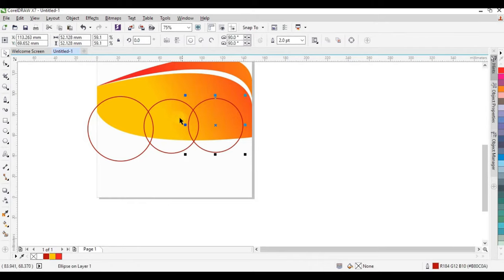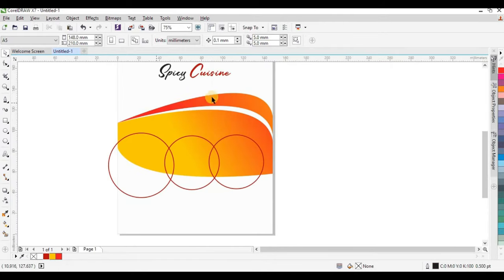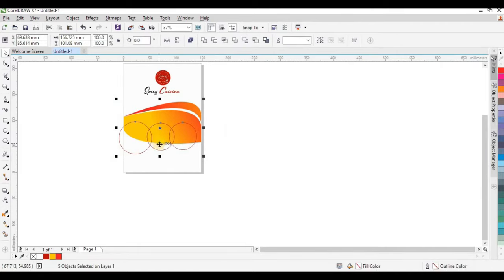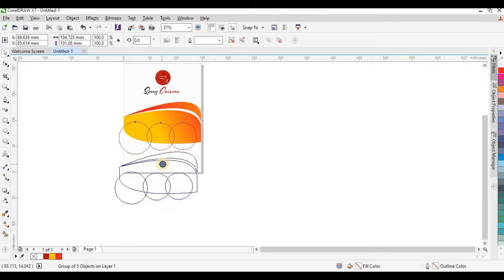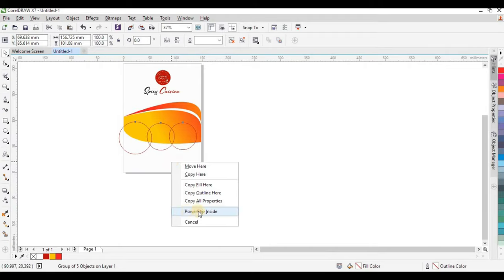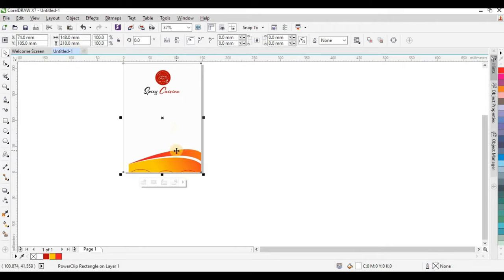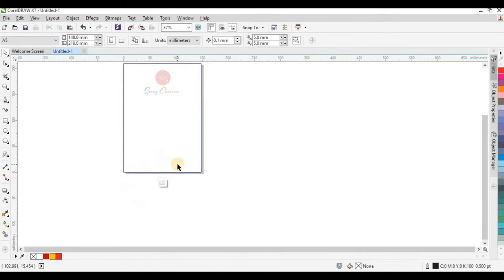Okay. I will like to put everything inside a power clip, so I'll be able to work with this, and all I have to do is to select everything here, Ctrl G and copy, then right click on everything you selected and bring it to this empty space where you can power clip inside the square. And once you leave, you see this option, power clip inside, and click. It's now inside the shape, and press Ctrl and click on the shape to open your power clip. You can delete this off and press Ctrl V.